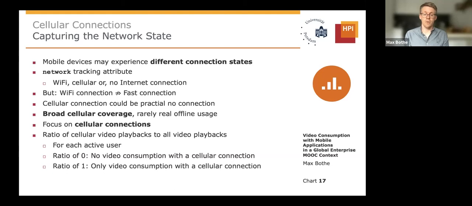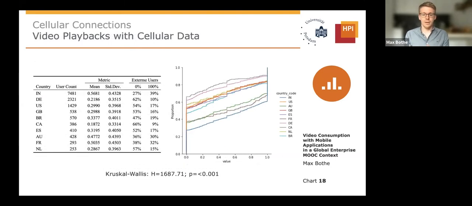A ratio of 1 would mean there was only video consumption with a cellular connection. And here the spectrum is a bit broader. We have India at the bottom, and this is Germany and Canada at the top.